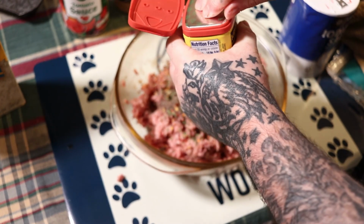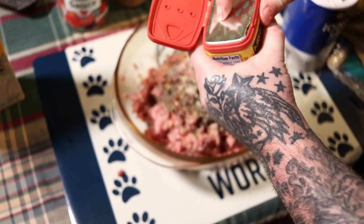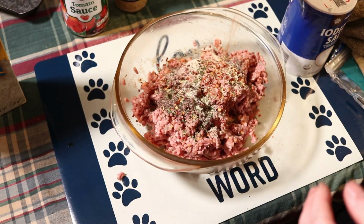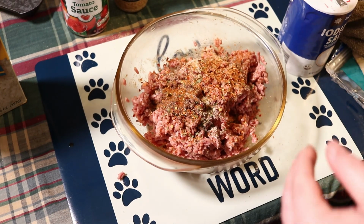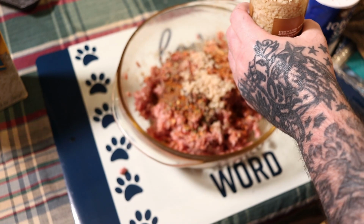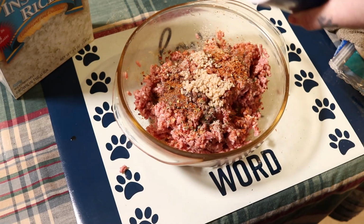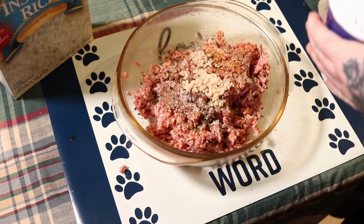This is great for seafood, steaks. It's got a lot of uses, not just seafood. So I'm trying to open it here. I just poked some holes on top of it. Then you can use it as a sprinkler. There we go. A little bit of minced garlic. Just like so. Man, it smells so delicious. I love the smell of garlic. Can't forget to add the salt. But we did add pepper.